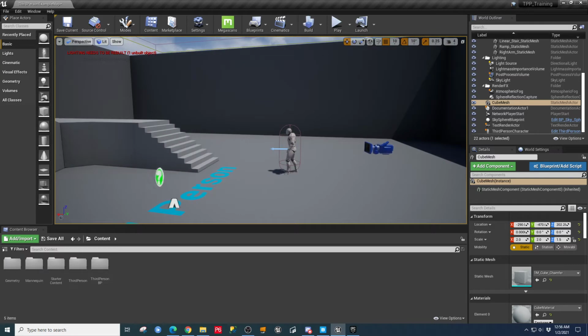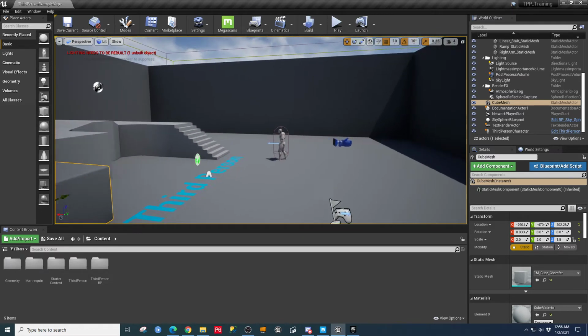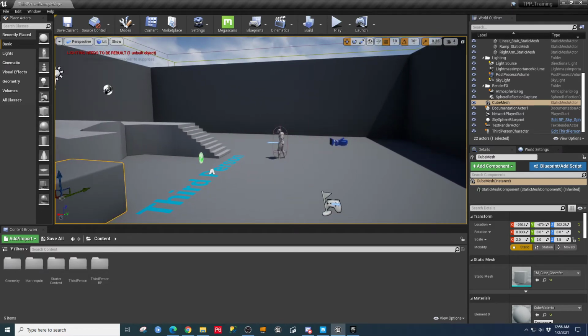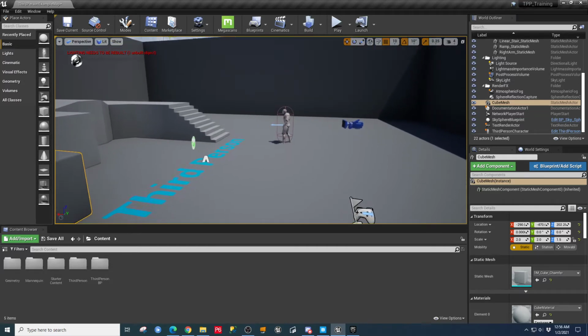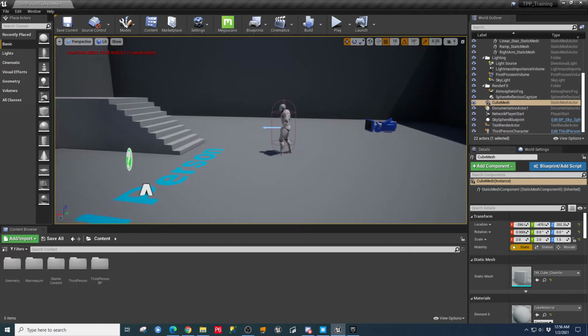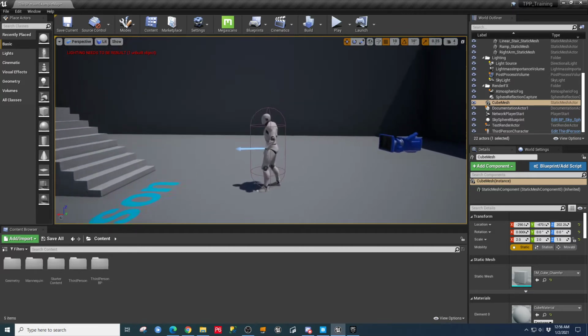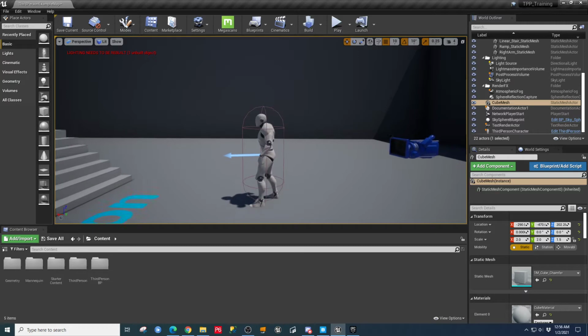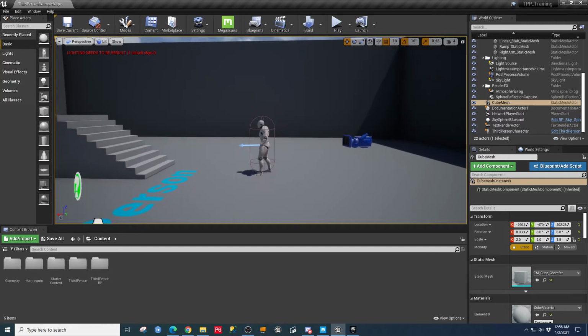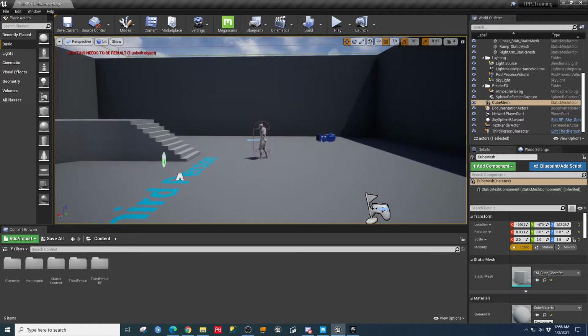Now, if you find that the zoom speed is a little too fast for you, what you can do is, while you're holding the right mouse button, roll your mouse wheel towards you, which I'm doing now, and that will slow down the speed. So you can see now I'm hitting W. You can't see that, but I'm pressing the W key, and I've rolled my mouse wheel back, and now I'm hitting the S key, and I'm moving away, and you can see I'm much slower.